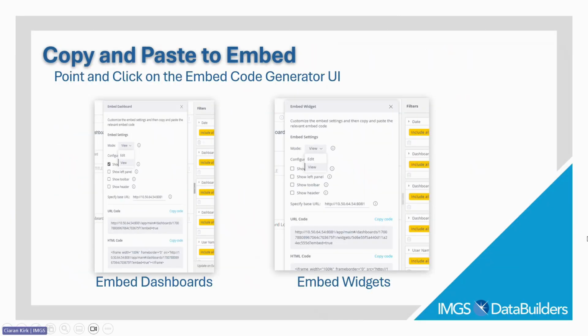With the embed, Sisense makes it even easier to do this. If you create a dashboard, you have the ability to generate the embed code on the fly inside the product. I'll show later on how easy it is to get the embed code that can be used in your application. Sisense have even made it so you can embed a widget or a dashboard, and they will give you the actual code to use in your software.